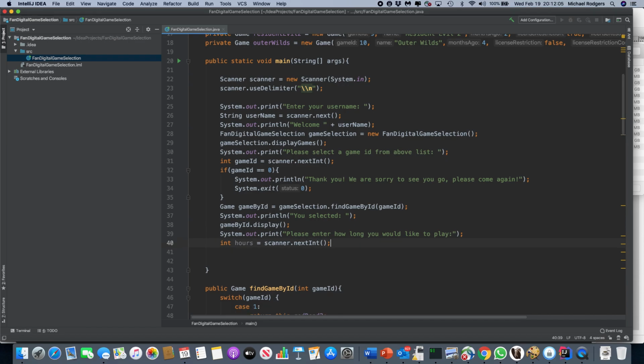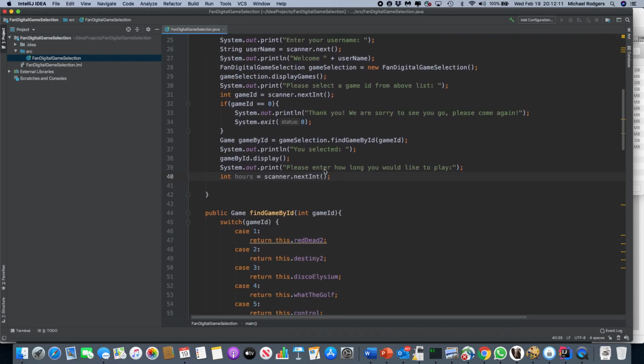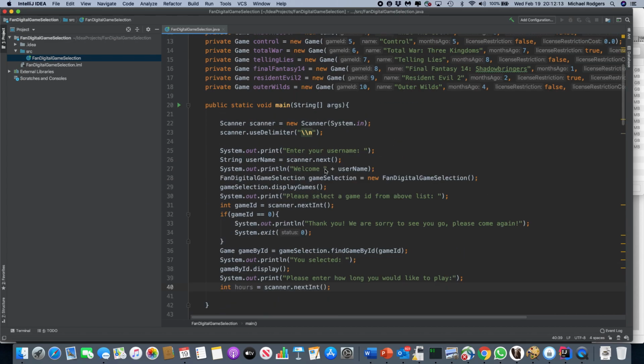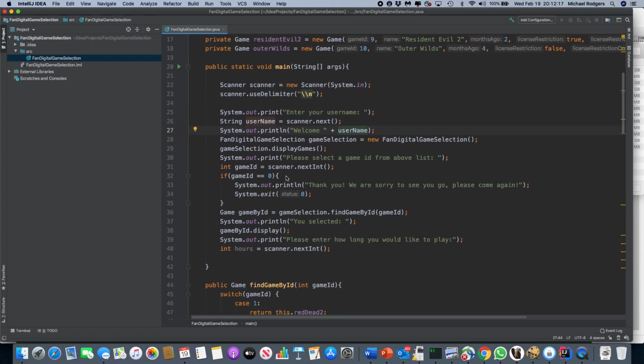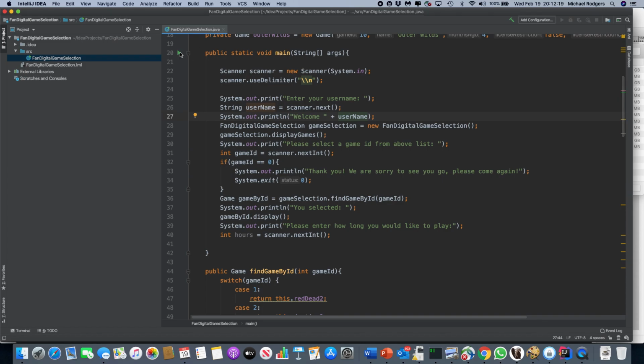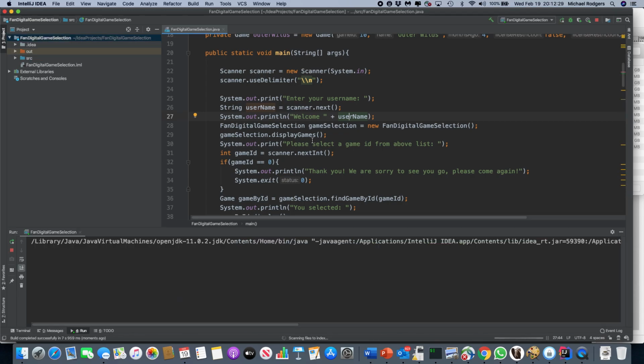I feel like we need to pause though and test our logic for a moment because we've got a lot of code that we've written and we haven't run this yet and tested it. And it's going to get messy if we don't test it. So let's go ahead and run the program and see where we're at.